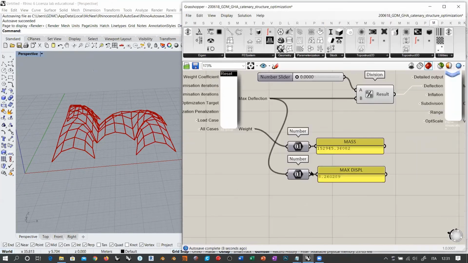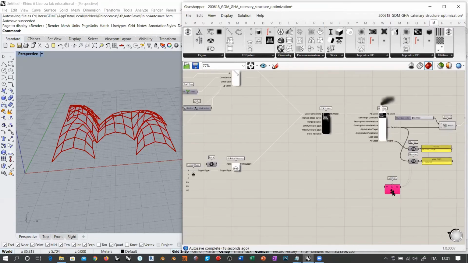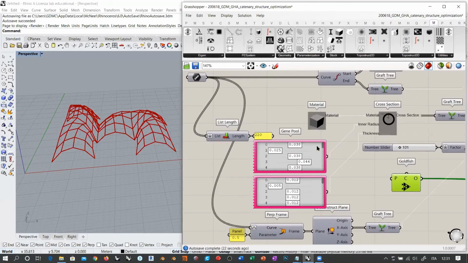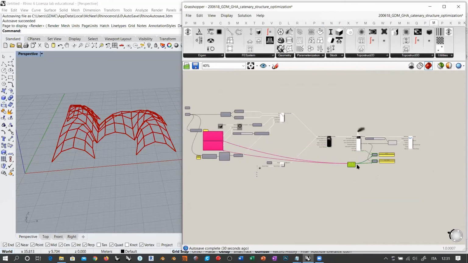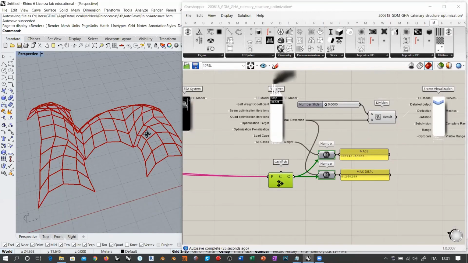So let's take Goldfish. These are the objectives, and as regards the parameters, I'm going to use just the thickness and the inner radius as parameters, just these. So let's optimize this thing.